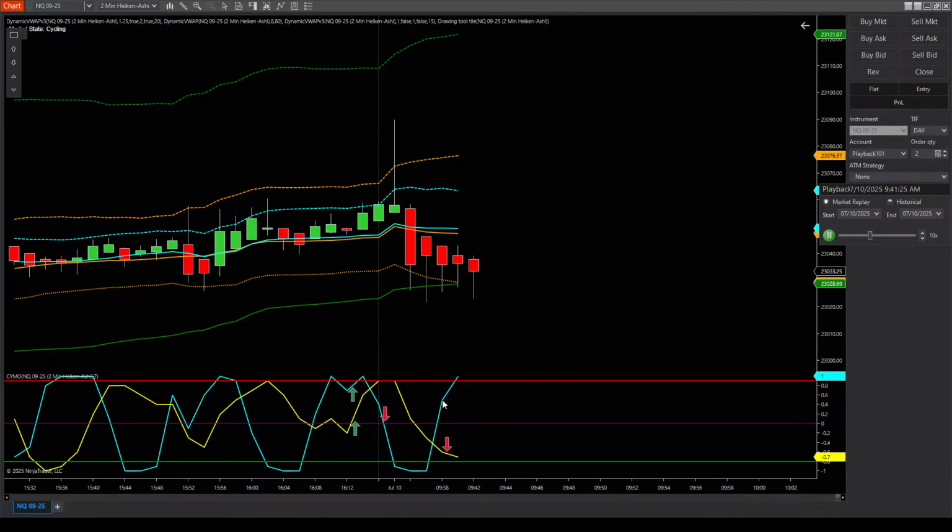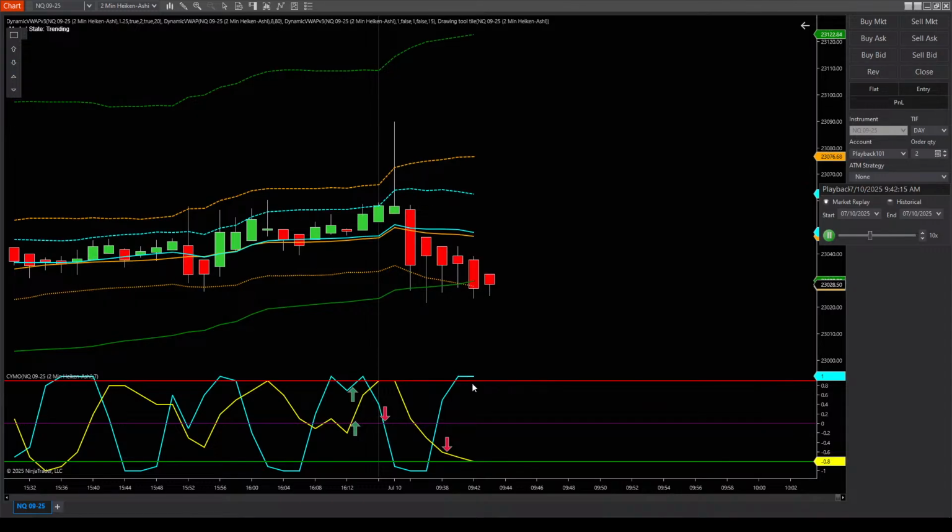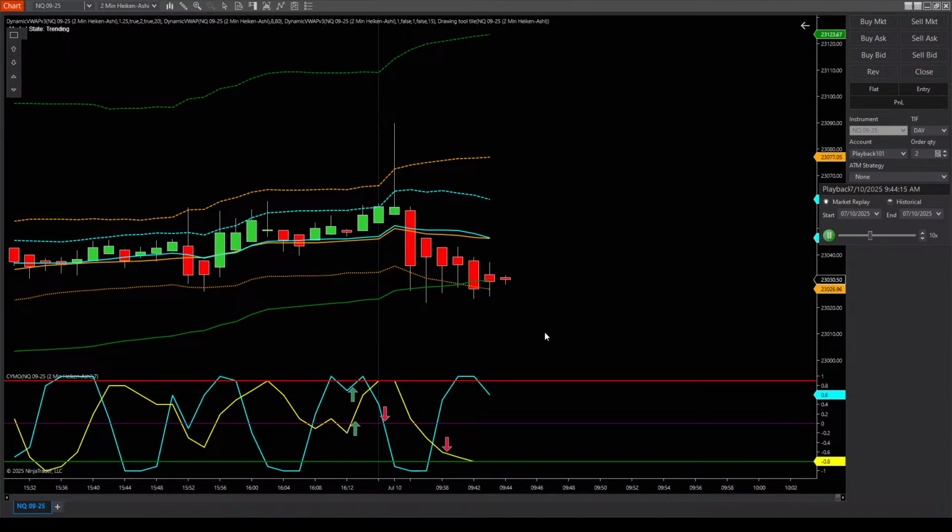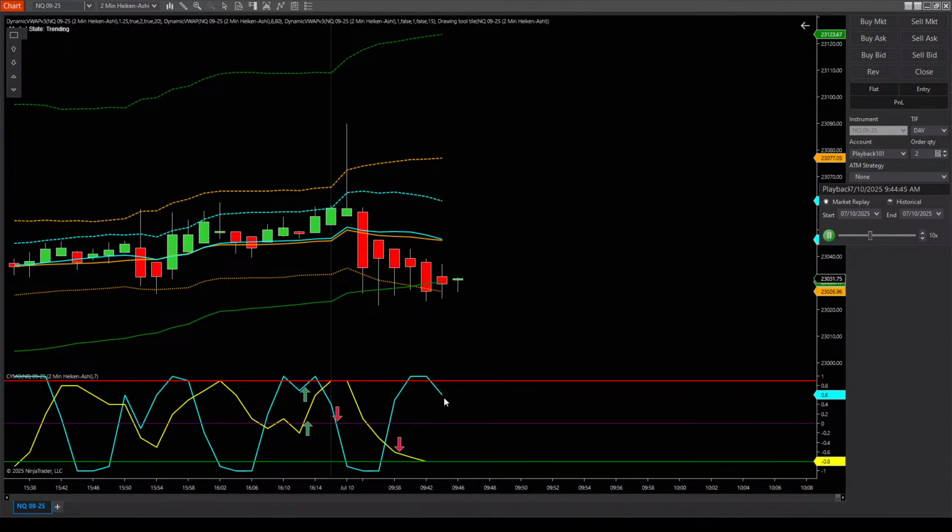Okay, you got cycle all the way. It ran its full course all the way up here, guys. And momentum is not following cycle. What this is telling you is that momentum is the dominant signal right now, but it's not yet a trade. Now we have cycle coming down right there. Awesome. Okay, this is great. We definitely want cycle to come down because what goes up must come down.